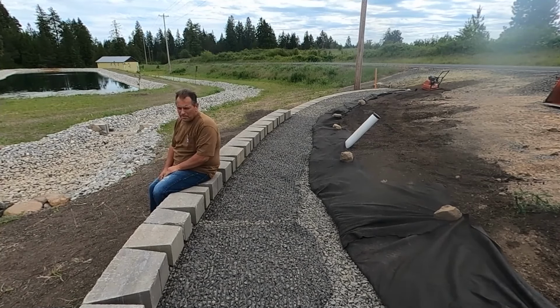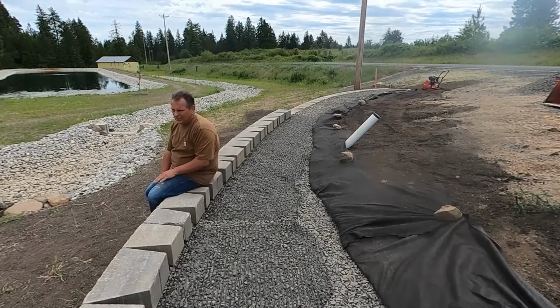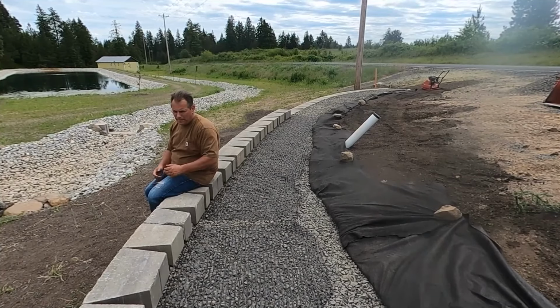But yeah, we got about two more courses to backfill behind. We're not going to do any more geo-grid after this row, because basically what you're going to have is three bricks left. I just think we're there. I think we've got two levels of geo-grid. It's in good shape. It holds it all together in the base, and it's not going anywhere. This thing's a brick house.